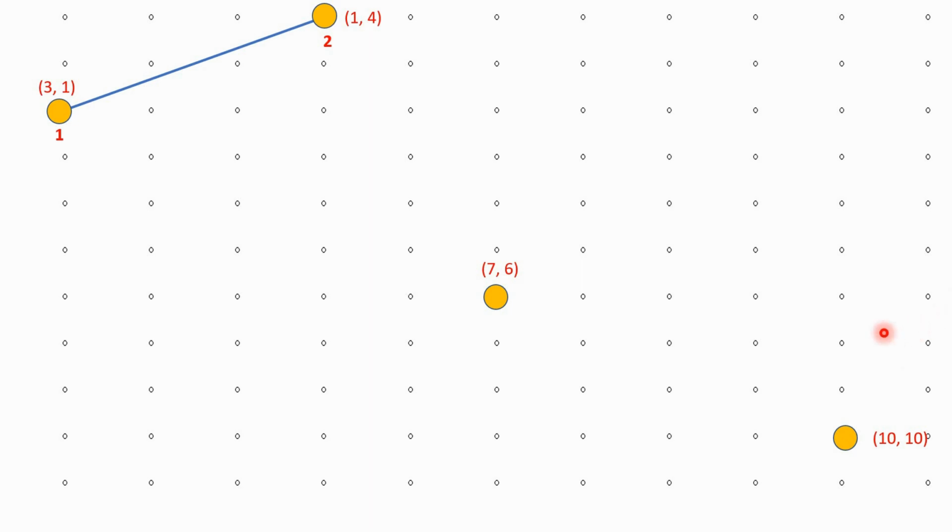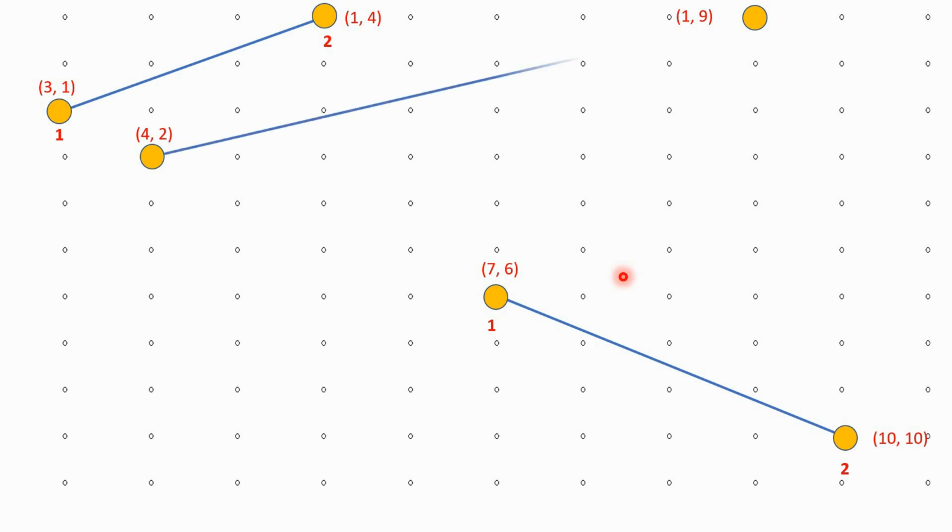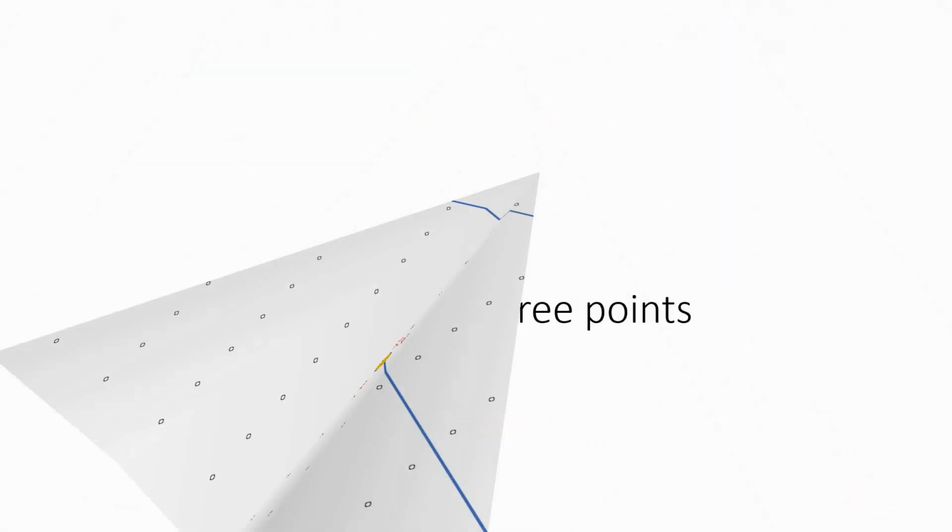So we have only 2 points here. Again, we have another 2 points, another 2 members, one at 7, 6, another at 10, 10. Connect them through a line, and again you see it doesn't cut any other point except these 2 points. So again we have only 2 points here. The third example, a line between position number 4, 2 to position number 1, 9. Again, this line doesn't cut any other points except the first and the last point. That is only 2 points. So here again, these 2 points are co-prime points.